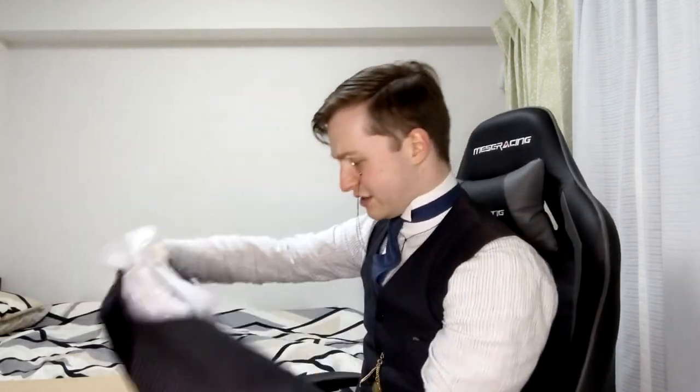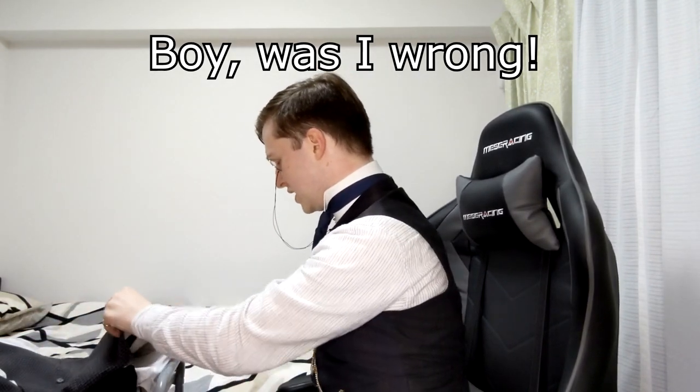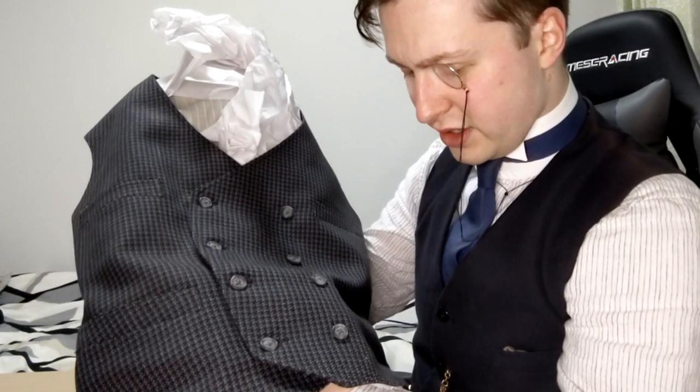Now, I don't expect this to fit me. This is actually a size and a half too big. So I don't think it's going to fit me, but wow. Wow, it's incredible. Look at this fabric. It almost looks like it was made yesterday. This is definitely new old stock. This hasn't been used at all. It's beautiful. I don't know if you can see that.